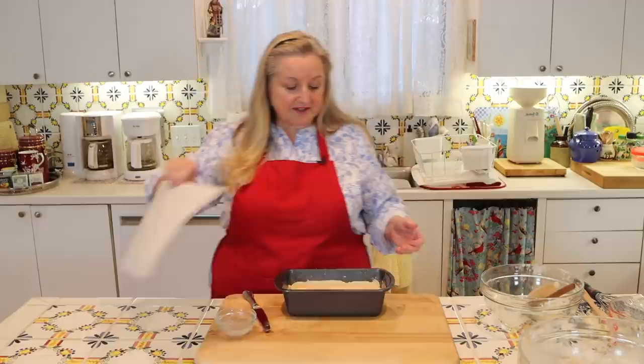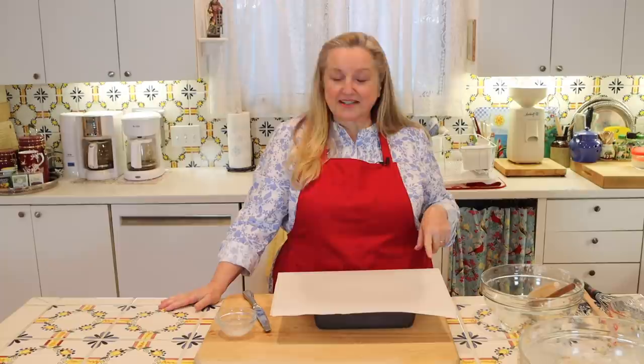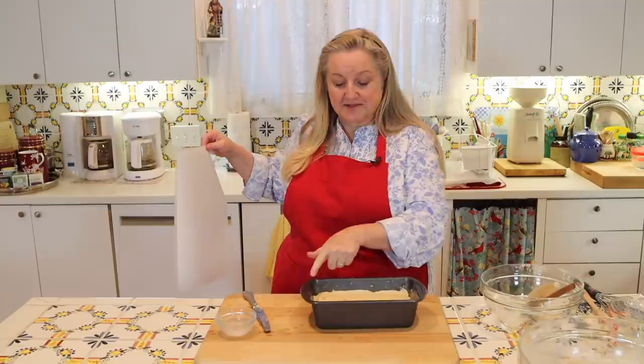Now that I've got it all flattened down and scored down the middle, I'm going to cover this with a piece of parchment paper. You can use anything you want. This I know won't stick, so it works well. I'm going to tuck it away in a warm place and check on it in about 30 minutes. You're probably going to need anywhere from 30 to 45 minutes to get it to rise, and all you're looking for is for it to rise right up to the edge of your pan, not above.